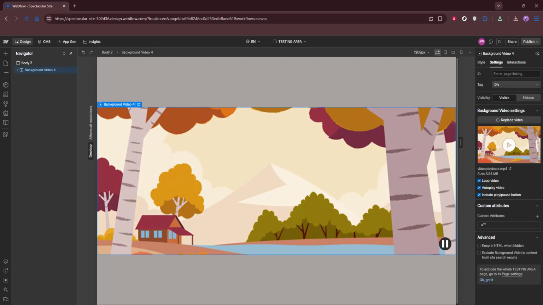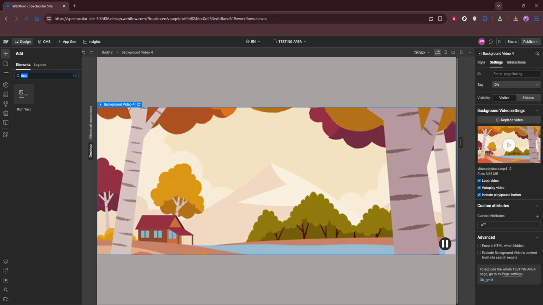Start inside your Webflow project by opening the Add panel. You can click the plus icon in the left toolbar or use the quick key to open it. In the search field at the top of the panel, type rich text. This is the fastest way to find it without scrolling through categories, and it helps ensure you're selecting the correct element rather than a basic paragraph or heading. You'll see the rich text element appear in the results panel.